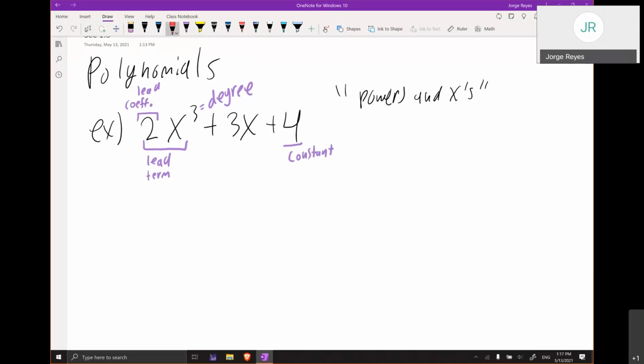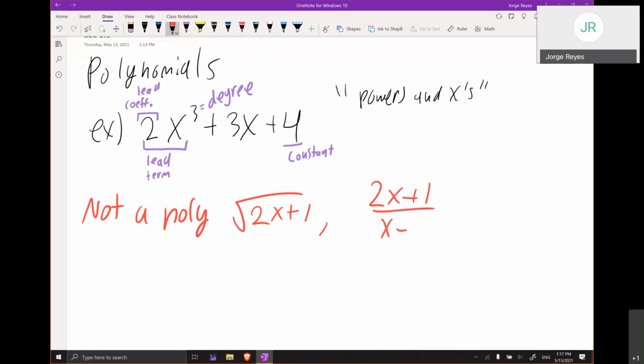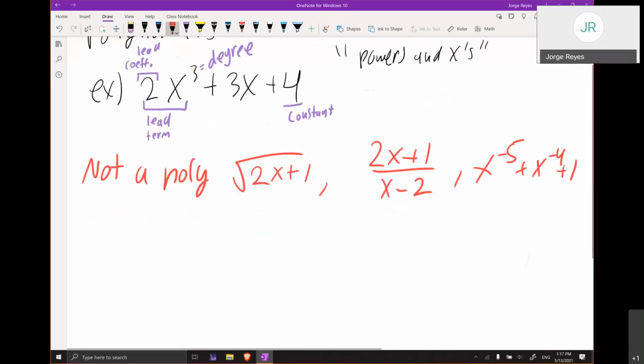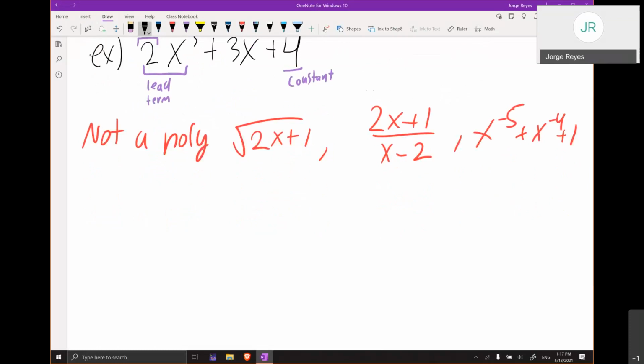So again, before I write down the really huge formula of what a polynomial is, here are examples of stuff that isn't a polynomial. A root. Okay, any square root, cube root, fourth root, roots are not polynomials. Also, these things. Okay, fractions, negative powers. Okay, these are not polynomials. Only positive powers of x's are polynomials. Okay, and then let me write down the formal version.